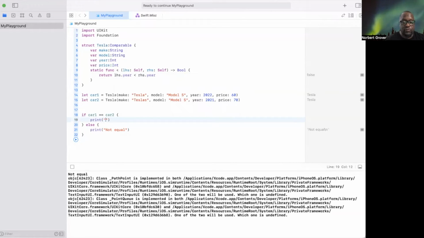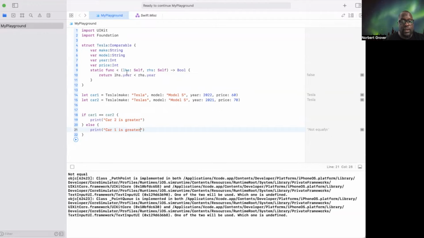Say car two is greater, else car one is greater.